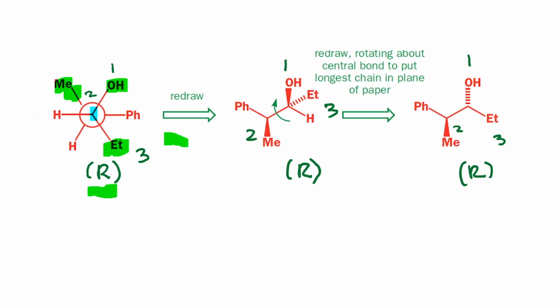Now when I'm drawing the next structure, whatever method you follow to draw it, the absolute stereochemistry will remain intact. So I go back and assign the stereochemistry for this product here. This is priority number 1, this carbon here is priority number 2, the ethyl group is priority number 3, and of course hydrogen is priority number 4. Looking at it with the hydrogen pointing towards me, it is clockwise, and therefore it is R again.